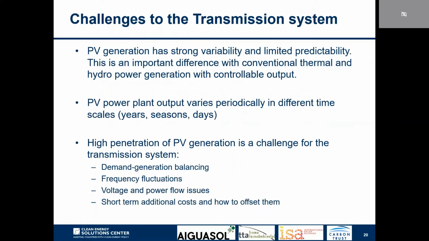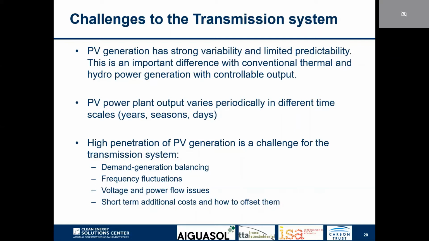Another webinar is looking at the challenges of introducing PV systems into the transmission grids. Of course, from the point of view of the transmission grid, the variability or the seasonality of PV generation is of concern because of its sometimes limited predictability. That is, by comparison with conventional thermal or hydro power generation, this could be a drawback or a disadvantage of PV systems. Well, that is a condition of PV systems that needs to be taken into account from the transmission and integration point of view.